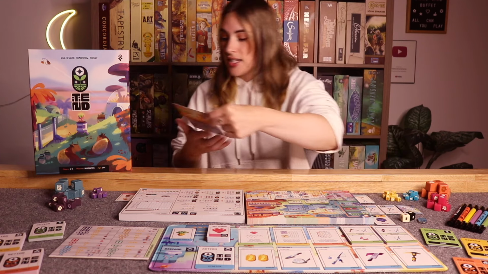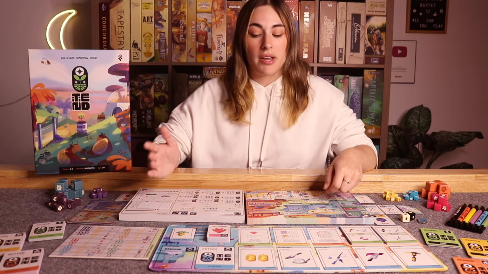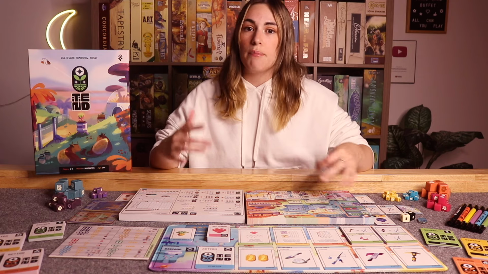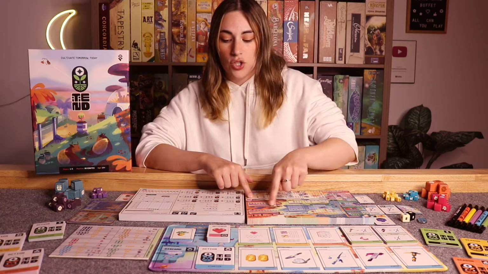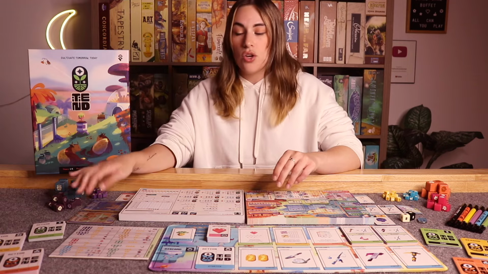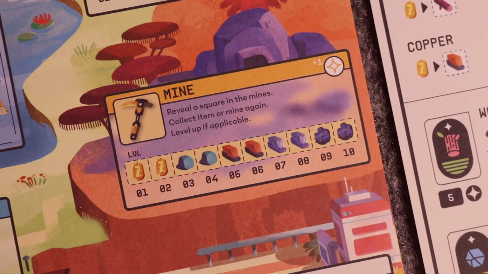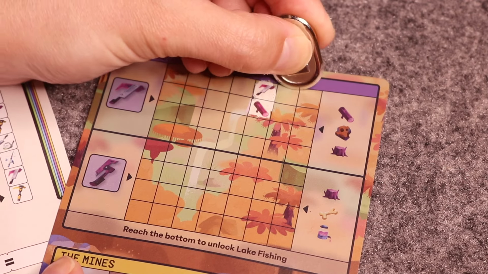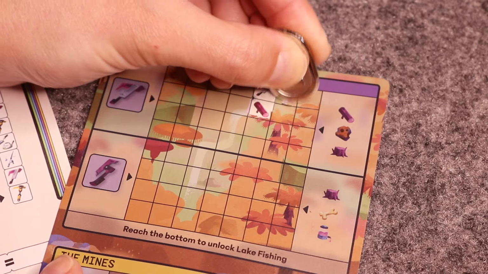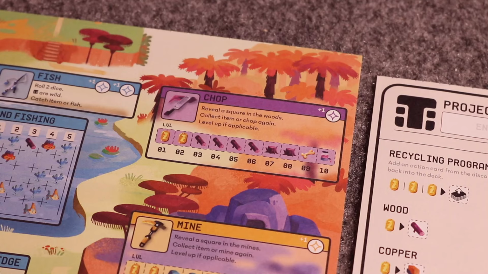So that is that. And the only other thing I have to explain for the chopping and the mining action is upping your skill in both chopping and mining. You have these two boxes here, and whenever you scratch off a spot that has either a purple background or a yellow background, typically they're just going to have a white background, but if you discover a purple background or a yellow background for the mines, you are going to up your skill level in one of those two things.